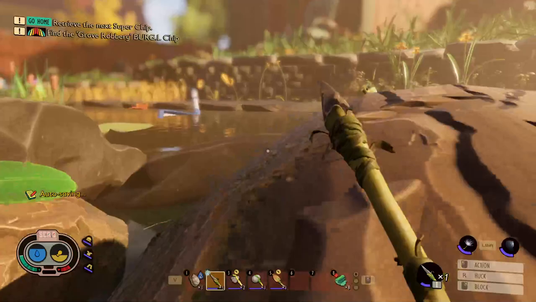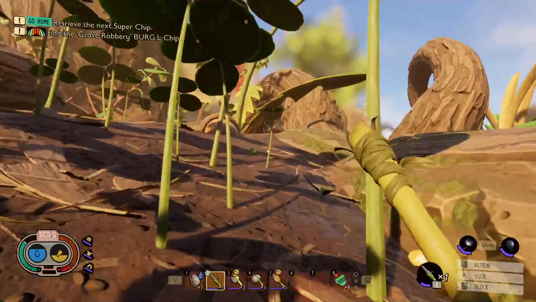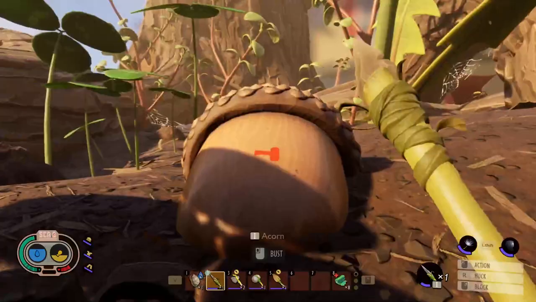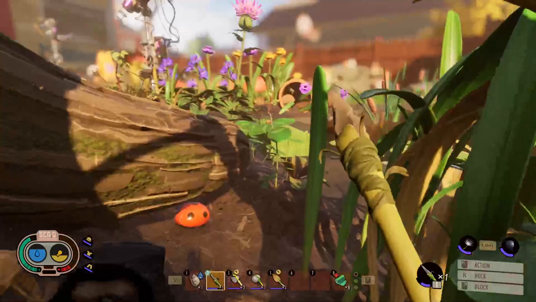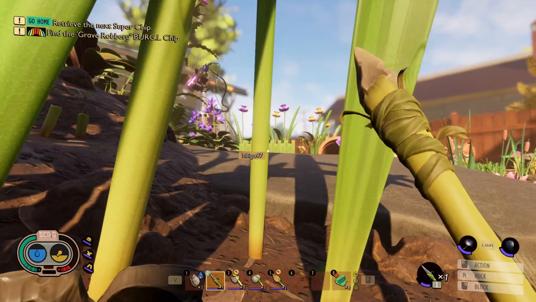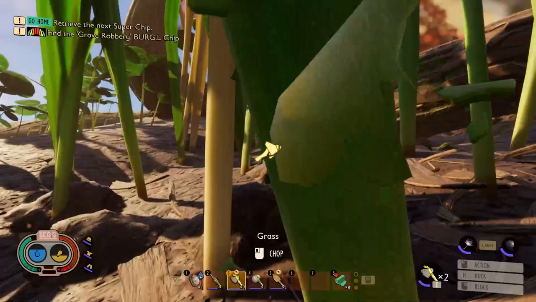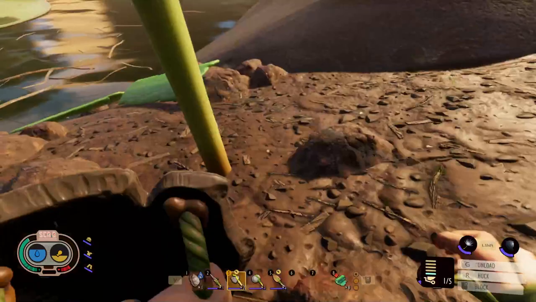Alright, I see the base. There's a spider. Aphids, nature's lollipops. Oh, we got a bunch of mosquitoes on the other side of the house. Yeah, okay. That's no good. Well, we can try to take them out. No, we can't. They wrecked us before. Well, we didn't have shields. We don't have anything for them. They fly around. They come at us.